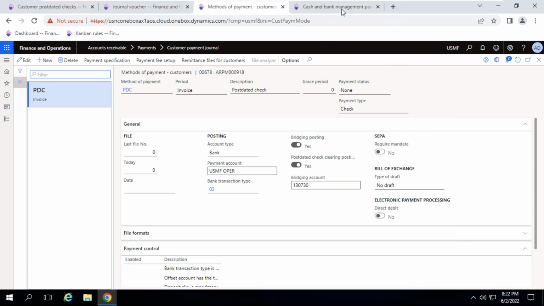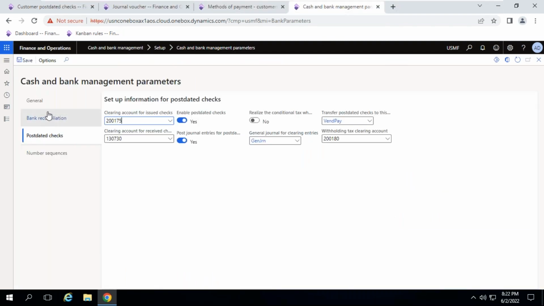So the first step is in cash and bank management parameters. You need to enable these check boxes, and you need to map the ledger accounts, clearing accounts, and you need to map the journal accounts. This is withholding tax. If withholding tax is applicable, you need to use this one. Otherwise, not required. You need to map these two journals, and these are the accounts.